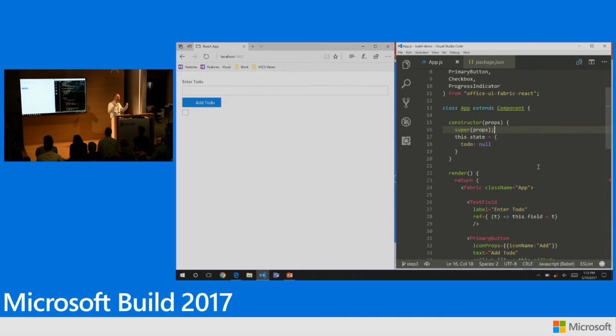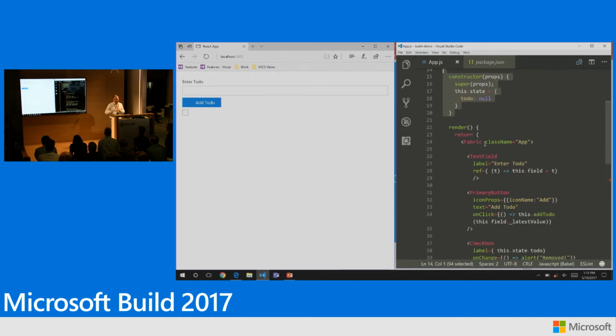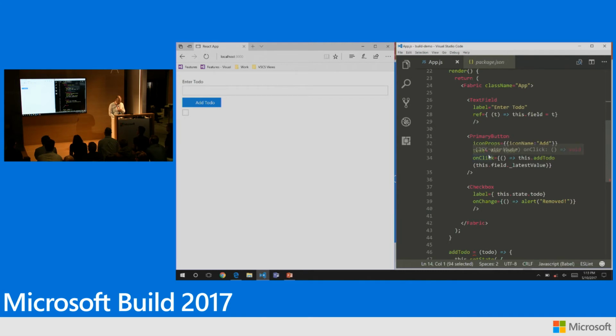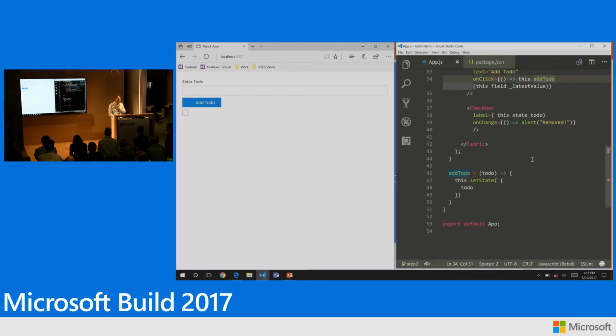What I want to do is every time I click that button, I want that to go into state. If you've used React before, it's got this great concept called state. You're able to change it any time, and anytime your state changes, it automatically updates the rest of your application. So with a quick constructor up at top, I'm able to add a to-do state, which is really just a string at this point. I'm trying to keep it really simple. And whenever I click the primary button, I'm going to add a to-do, which is a real simple function down here that says set state to whatever the to-do is.